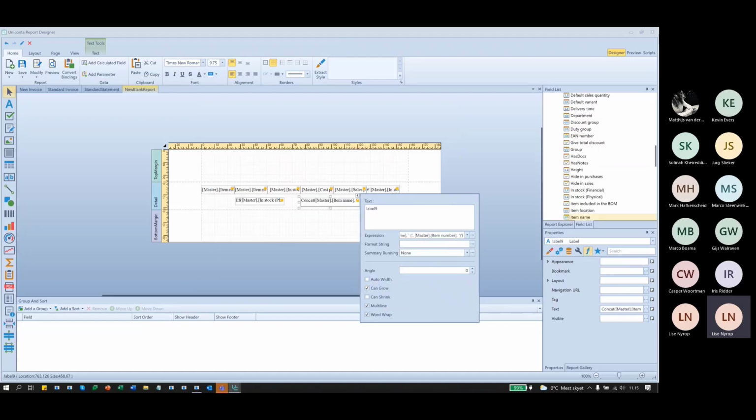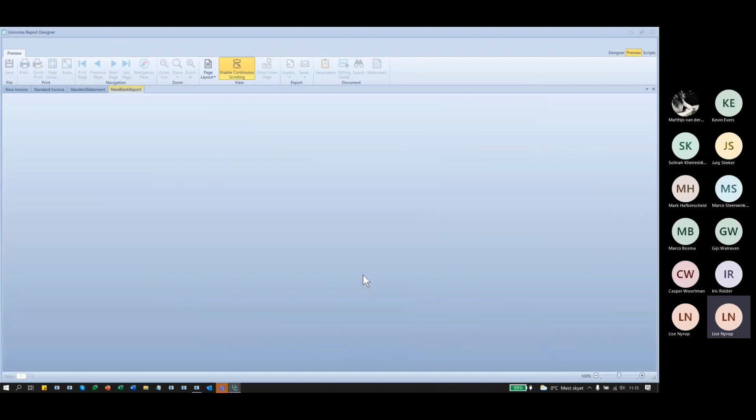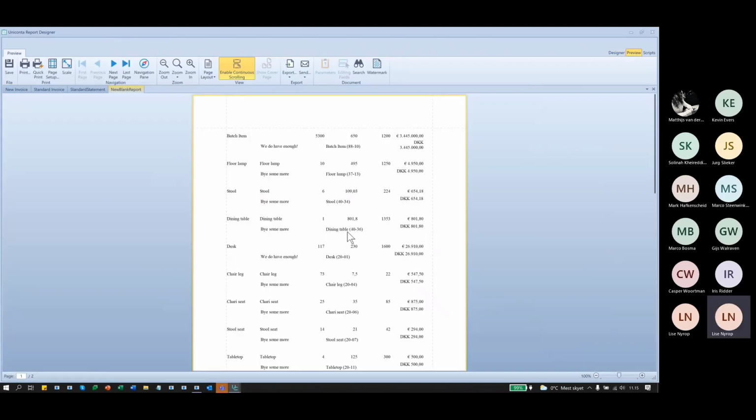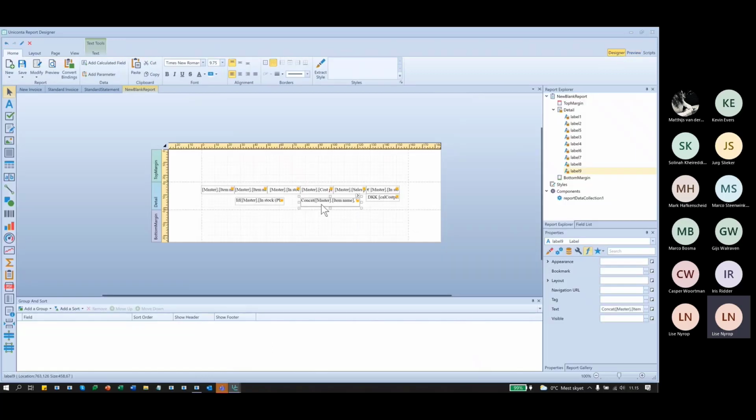And then we'll show the item name with the number inside of it, like this. You see, we have the number and the dinner table. I've put the wrong item up here, but this is the correct one. Good.